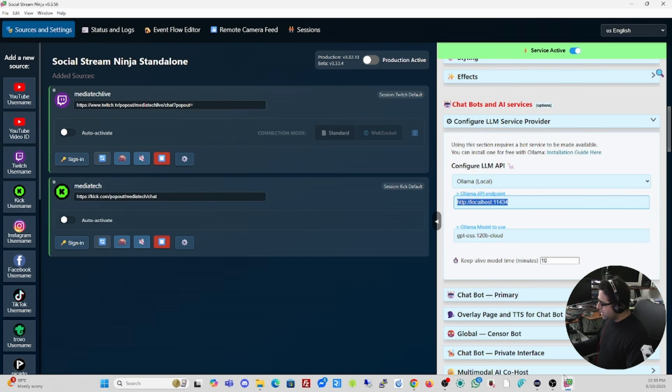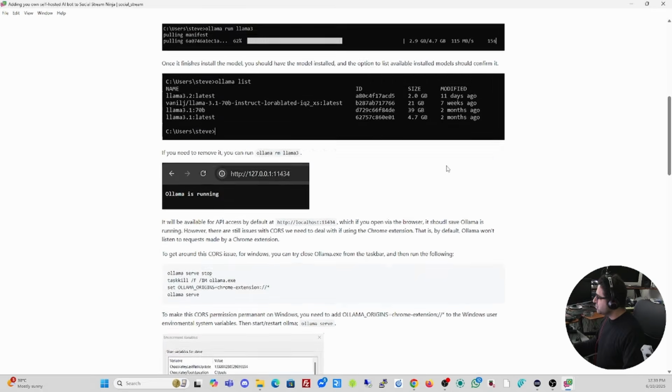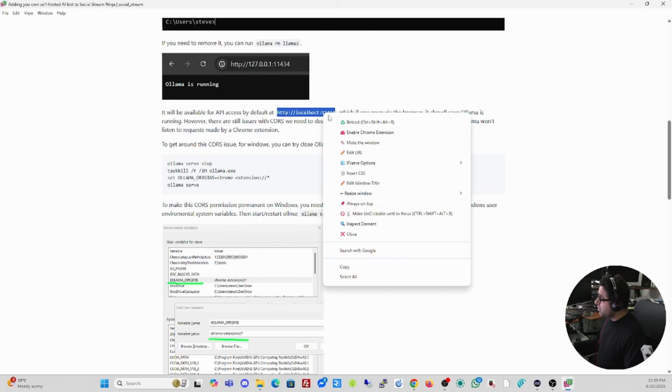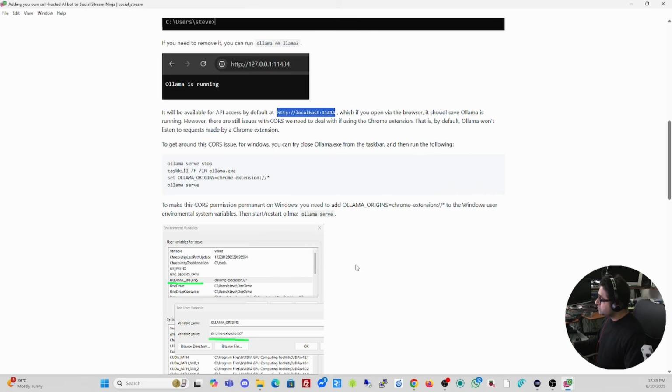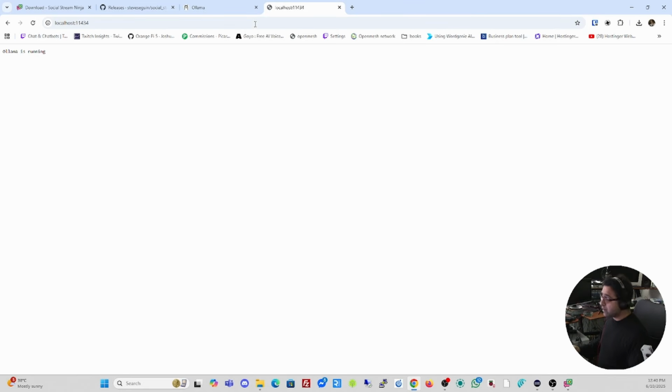Now we can take a quick peek at the tutorial that it's given us. Once you've actually done that, it gives you some instructions right over here. So once you've actually gone ahead and installed LLaMA, it will be available, right? So you can actually go to this IP address. You could just copy this link just to check if it is available and running, and open up your Chrome browser and paste that link right over here. And it will tell you that LLaMA is running once you've installed it, right? So it'll be running, it'll run automatically.